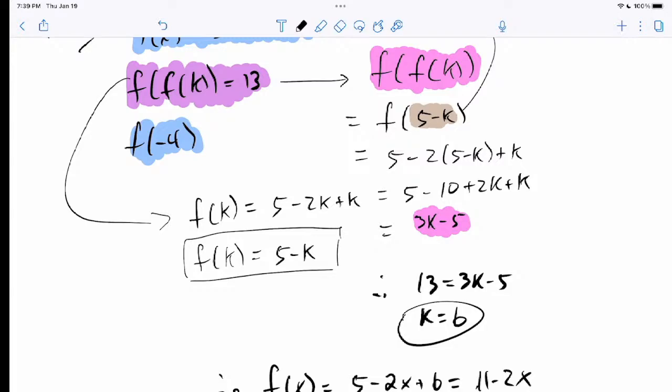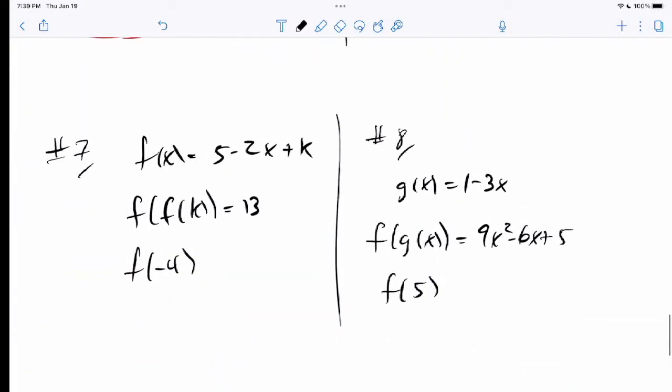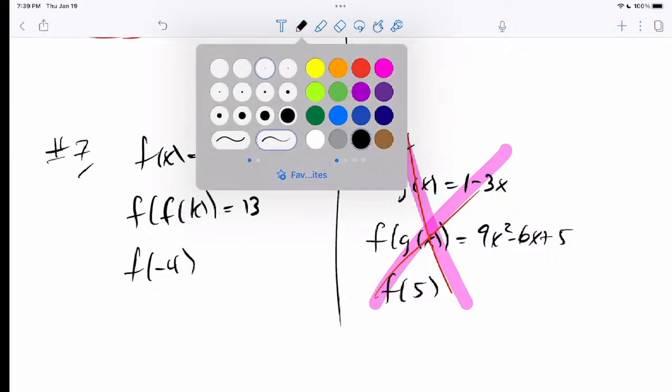Number 8, don't worry about number 8. That's not something you have to worry about for the exam. Number 8's a little much. Not really a little much. We covered it, but you don't have to worry too much about 8, at least on my exam. We have other things to focus on. Composition of functions is obviously on, but not a specialty question like that.